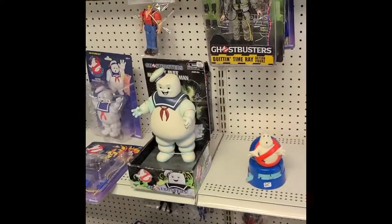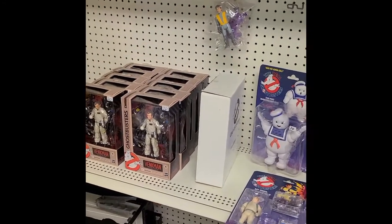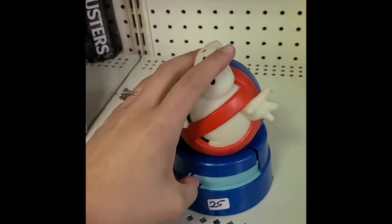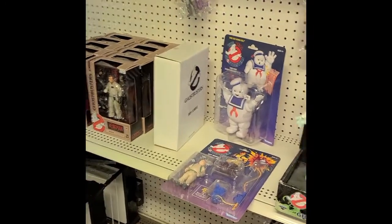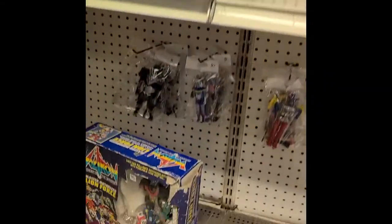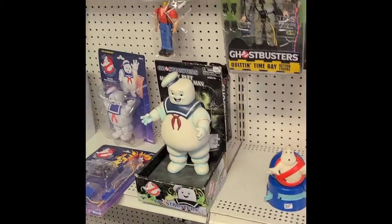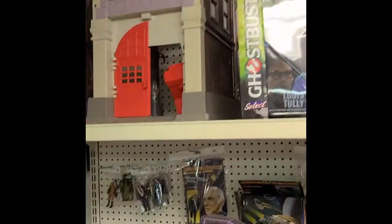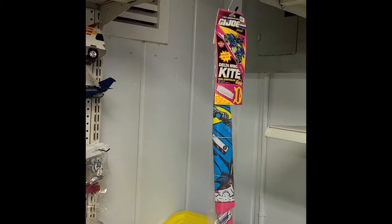We come over to this section, and I've pretty much cleared out this section single-handedly — I'm not gonna lie. Ghostbusters! As you can see, stuff's missing because I have bought a lot of stuff from here. I almost bought this little gumball machine today too — I thought it was really neat and I absolutely love it. This whole section of Ghostbusters — I'm so glad because I own these now, thank you Chad. And then we have some Voltron down here, Voltron in box, which is super cool. There's more Ghostbusters up here too. And then we've got the Panthers of Earth, and Firehouses. One of these days I'm going to have to bring my firehouse out from under the house so you guys can see it — it's complete. G.I. Joe vehicles — I actually kind of like that one.